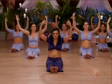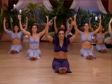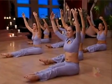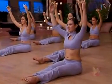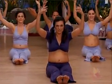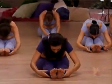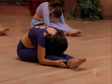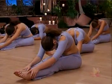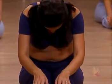Eight, seven, six, five, four, three, and alternating up to down and down to up. Up, roll down, down, up, up, roll down, down, up, roll down, down, up. Eight, seven, six, five, four, three, two, and last one. And take it forward. Drop the head. And slowly roll up.